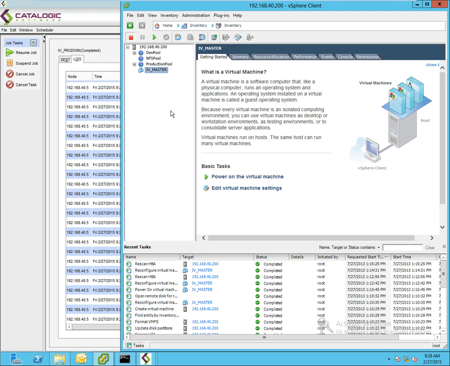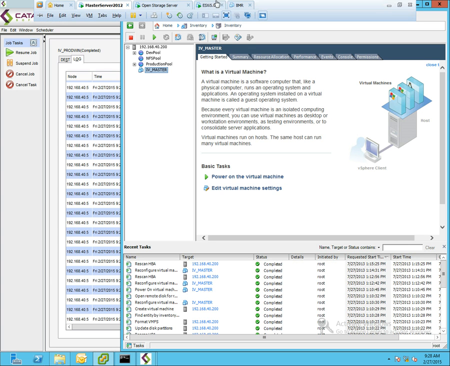The final restore type is BMR. So BMR is another server imaging restore, but it's a little bit more flexible in that you can recover to a virtual machine or a physical machine. It also doesn't require the master server to run, so technically speaking, you can do a BMR of the master server. What BMR entails is a copy of that operating system snapshot down onto blank hardware. So this can either be a physical or a virtual machine.